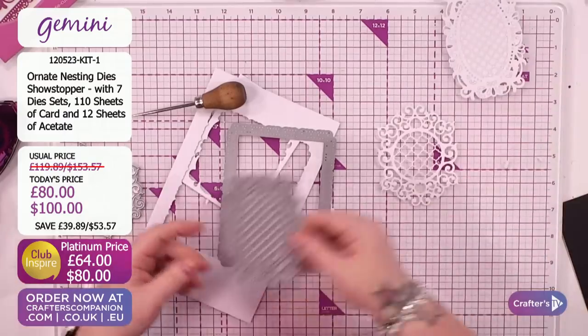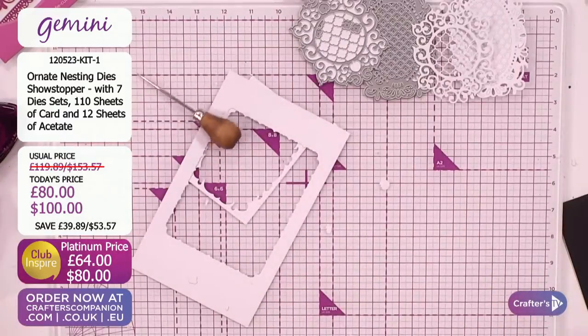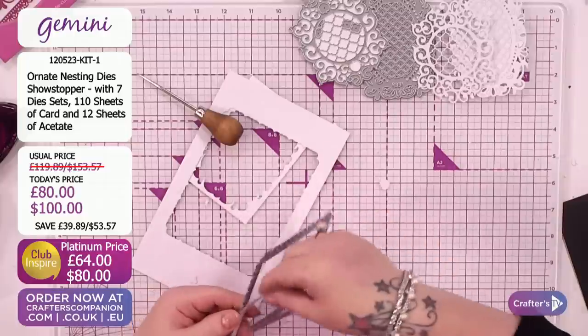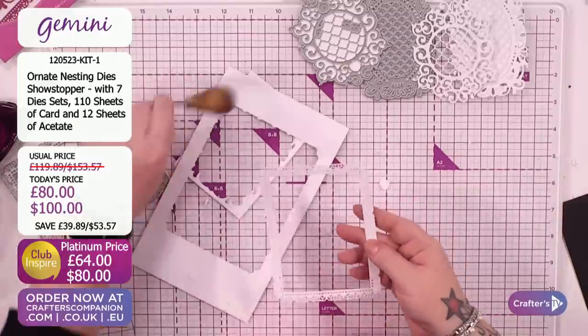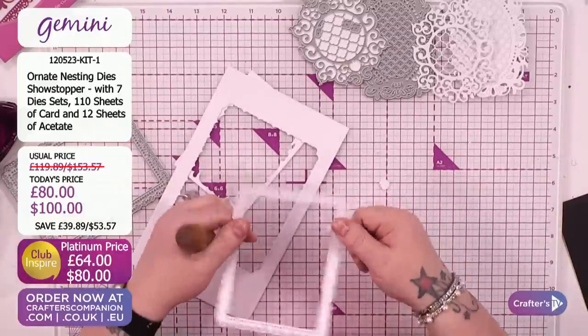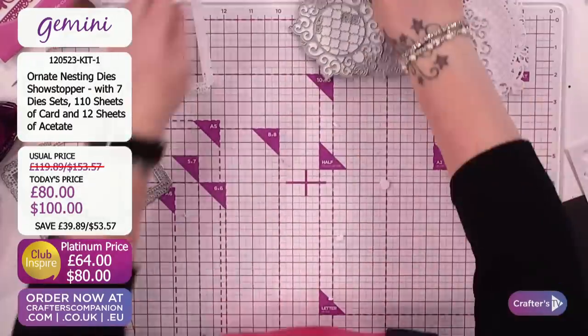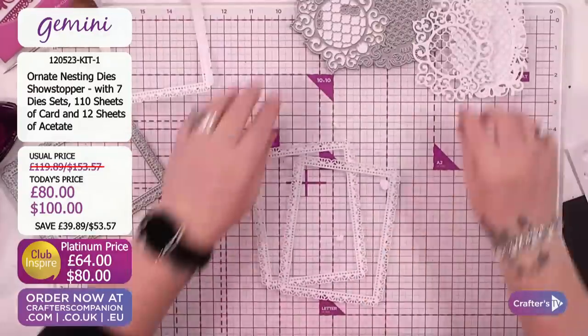Right, so just again, let's pop all these off. Nice and quietly. Pop that there, that one there, that one there, that one there. Tap this one out. I'm not going to pop all these out, but you can see they pop out beautifully. I'm going to bring in a couple that I've already cut. So I've got a couple here already cut out.